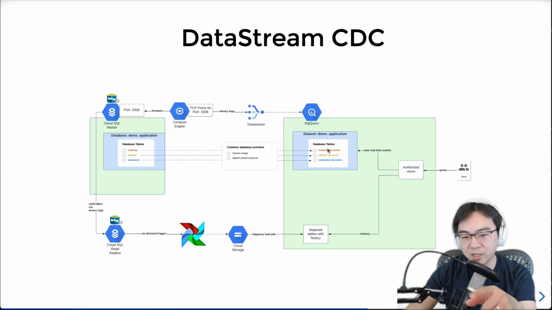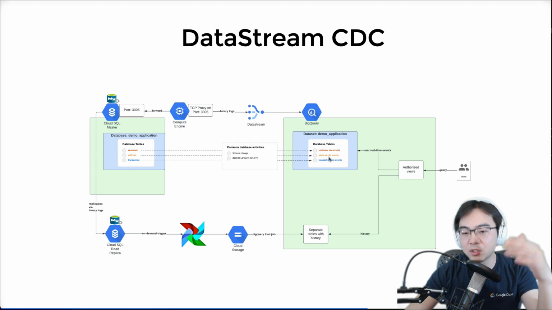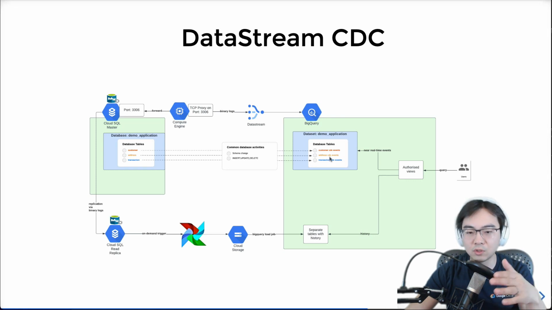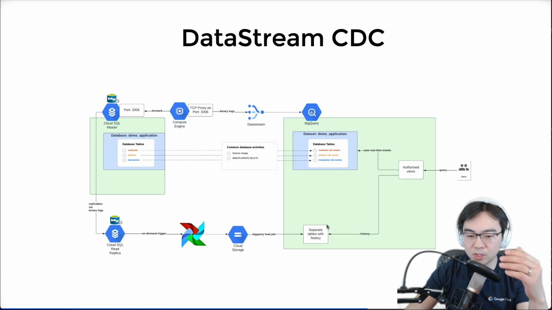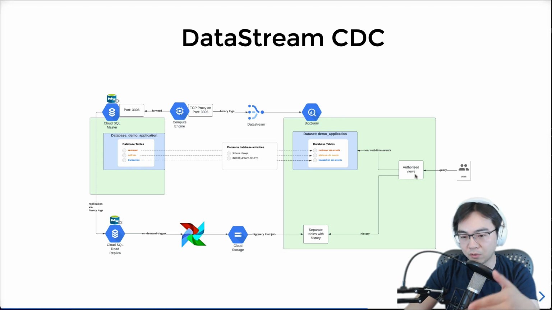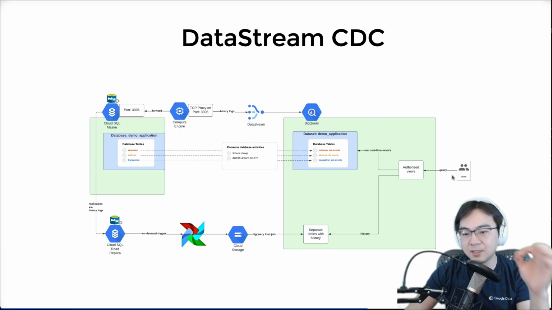So keep in mind, those database tables are replicated with append only via the Datastream event stream. These are append only, or every single row of the latest changes, right? So those do not contain historical data. But what you can do is, once you've done these for both parts, you can combine them via an authorized view, which you can expose to users with exactly the near real time you're talking about, minutes, right? Or even seconds, depending on how you configure the Datastream pipe.